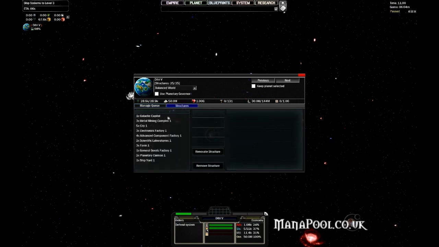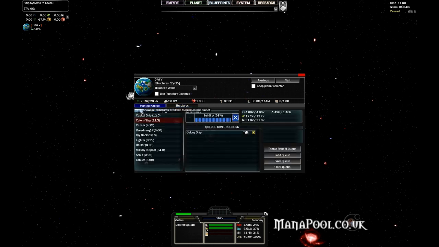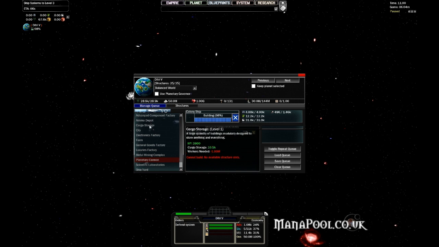So yeah, you can very easily overview all the structures that are on your planet, and each of the structures that you can build is pretty well explained. It's not very complex, this aspect of the game. Some planets will have some special abilities which are listed here, such as poor farming or dense minerals, that sort of stuff. It's worth bearing that in mind when you're building a planet up.